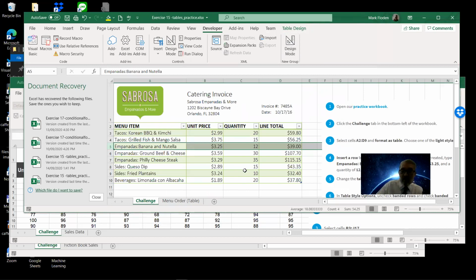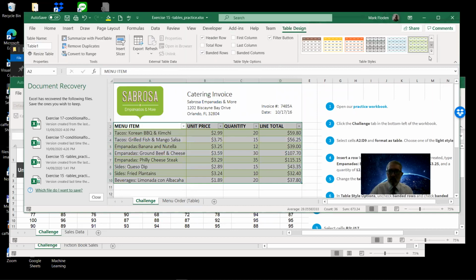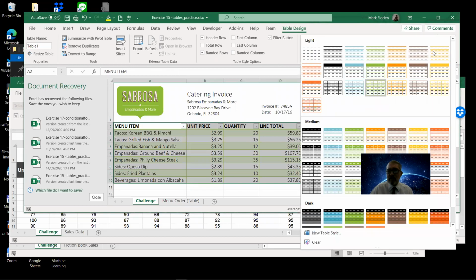But your version of Excel might already have that. Mine didn't. And so that wasn't part of the exercise, but it was something that I found that I had to do anyways because I couldn't do a table design. Now, a lot of things that we're doing here, you don't actually need to do table design to get it right. There's a little menu there in the side with the table styles, but it wasn't complete. It was too short, didn't have this stuff here.